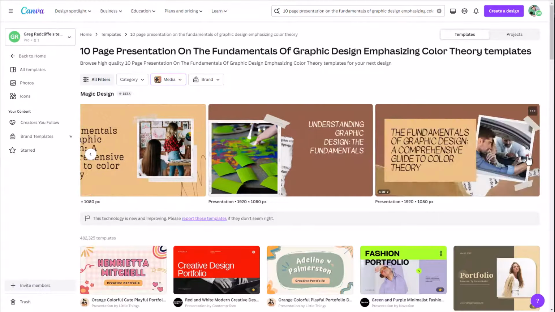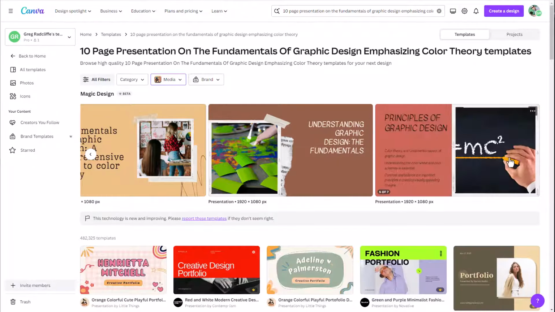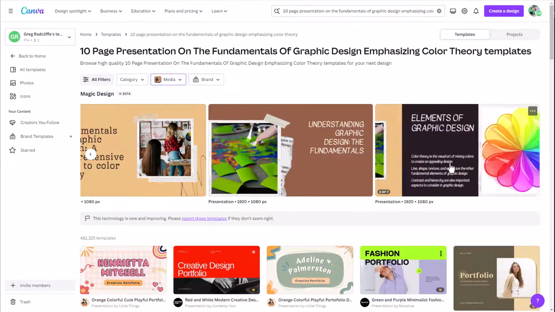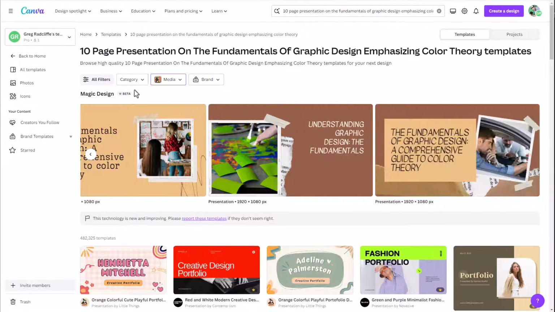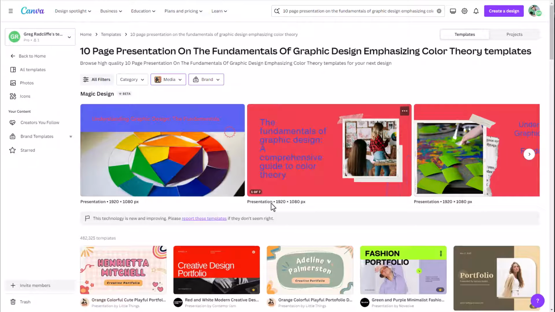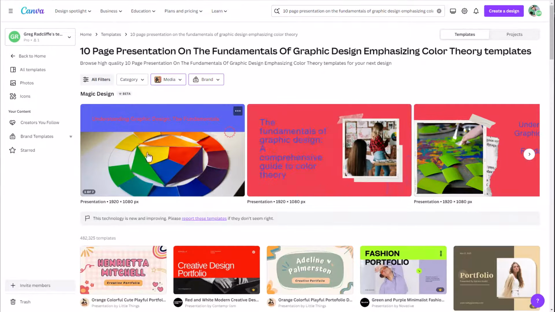And again, you can come through, you can look at these different ones to see what the style of the presentation is. And if you hover over it, it's going to show you the different slides. And then of course the same drop downs here if you want to apply specific media, if you want to apply specific brand. So let's say this brand here was this Learning with Greg with these colors. I could click see results. And again, if I do that, it's just automatically going to apply the brand colors. So it doesn't redo it when you change the brand. If you do point to a different media, it's going to redo all these templates.